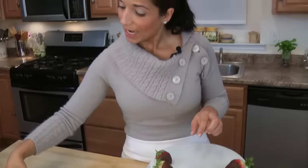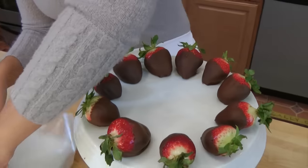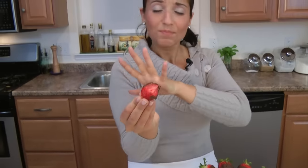They slide right off. Now you can make them perfectly in your own home, and you don't have to go to any fancy place to buy them. You can make them however you like — milk chocolate, bittersweet, or semi-sweet. Totally optional, done to your liking. That is one of my guiltiest pleasures in life — it's so good. The chocolate doesn't crack. Partly it's because of the way we cooled them — we let them set — and partly it's because of the vegetable oil, which adds a little bit of moisture so it doesn't harden really, really hard. By the time you bite into it, the rest of the chocolate kind of breaks and falls off.